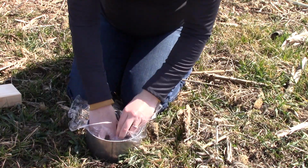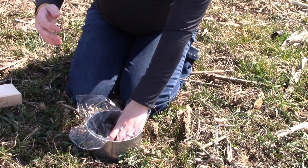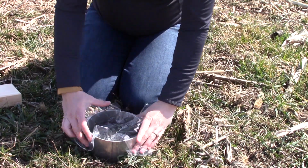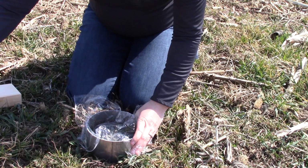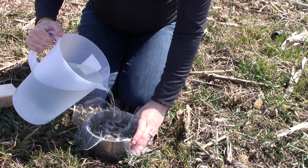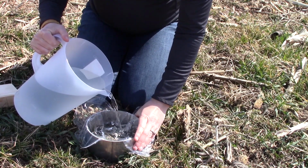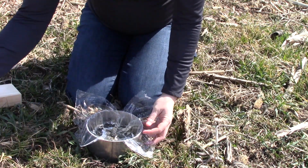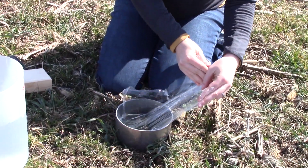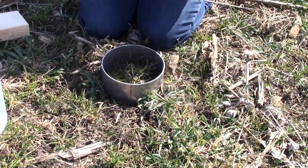So what I'm going to do is take some saran wrap and sit it right over the top of this. So when I pour the water in, it's not like a waterfall coming out of the pitcher, and when I remove this, it'll simulate more of an even rain. So that's about an inch. So I'm going to remove the plastic wrap and let that water soak in.